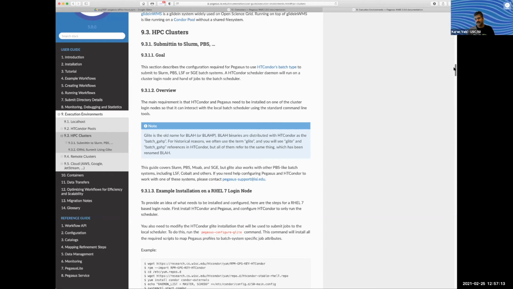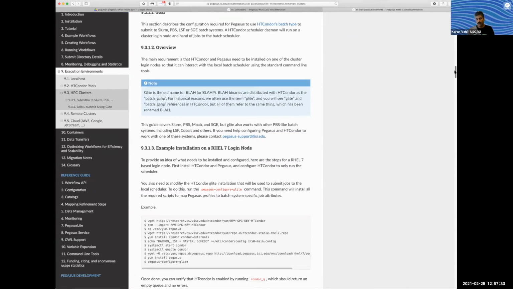It just is a way of submitting to the underlying local scheduler, which can be PBS, LSF, SGE, anything. And we have tried to work on some instructions which makes it easier for users to do this.